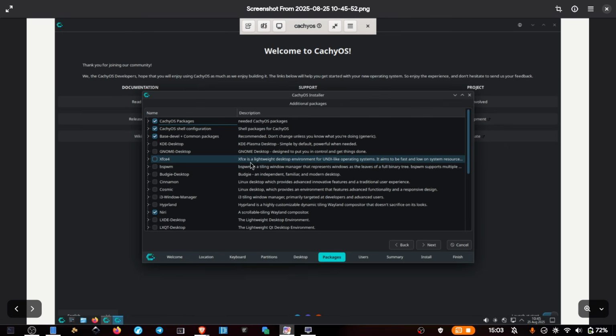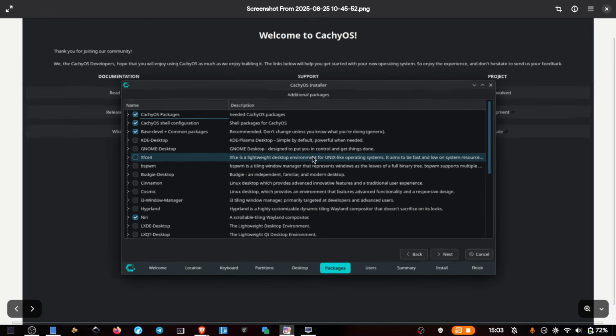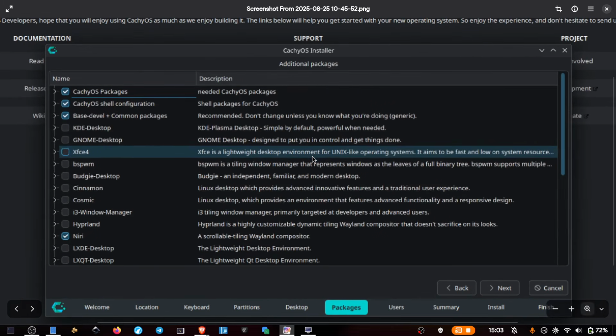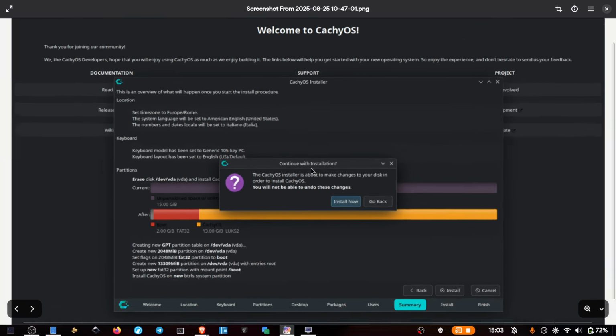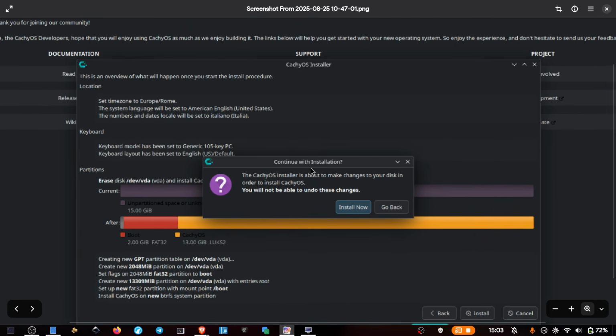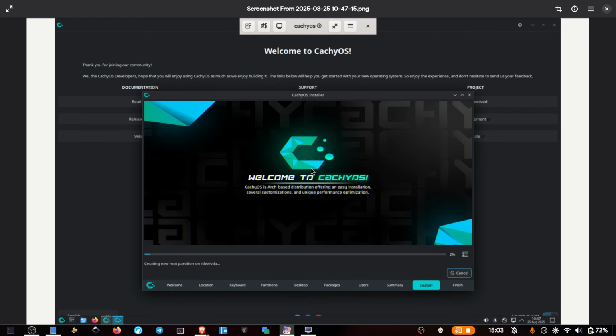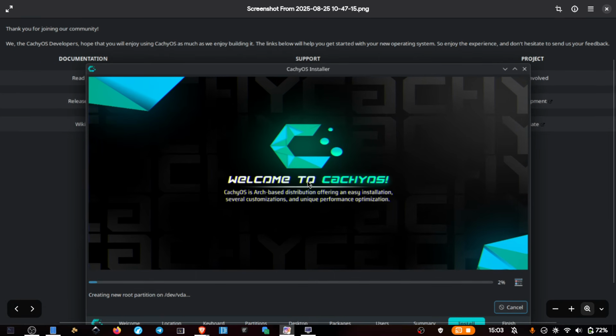And you can also choose other packages here in the installer, the additional packages, but you can also do it after you made the installation. Okay, this is the latest warning before the installation, and this is the loader.